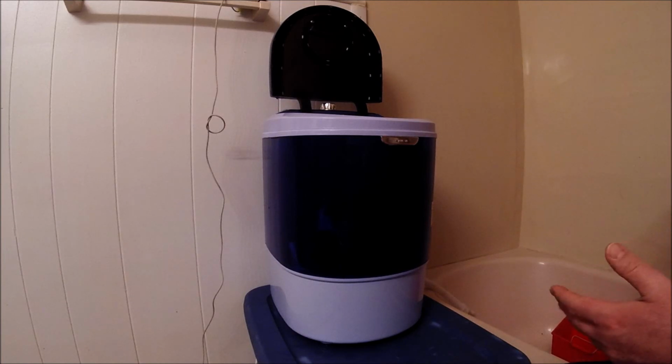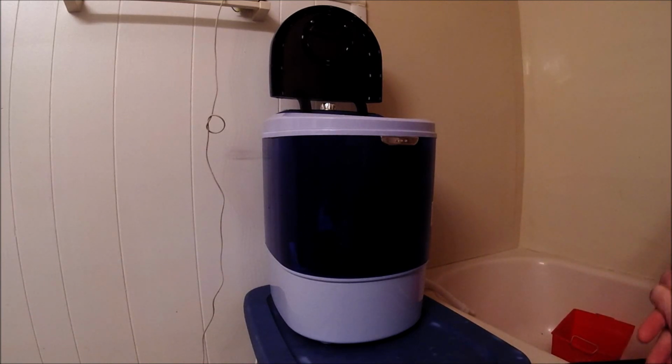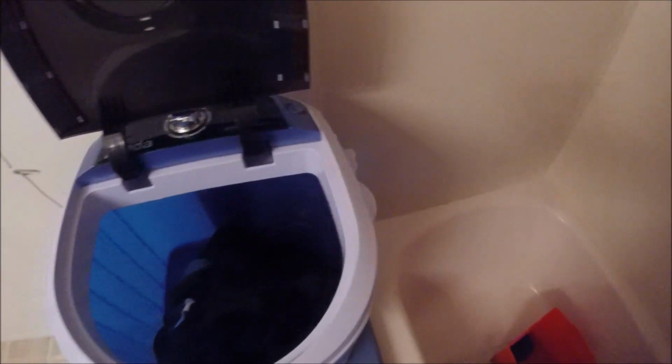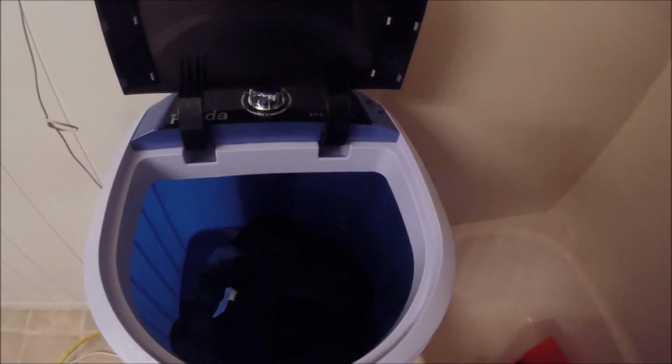And I would assume you would definitely want to use the fabric softener, because if you've washed things and dried them outside, they can get a little bit rough and brittle, so I would think that's important. Keep your eye out if there's something that you think might help you in a small apartment or in your RV. Oh, and second, things seem clean. They smell all right. I'm looking at the clothes, and they seem clean. So I think it did a semi-decent job for what it is.